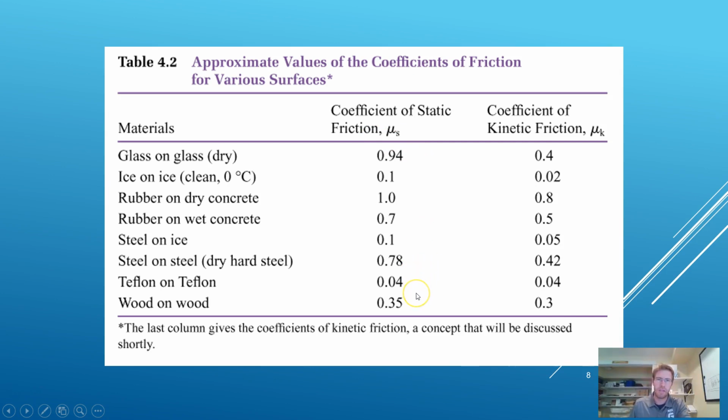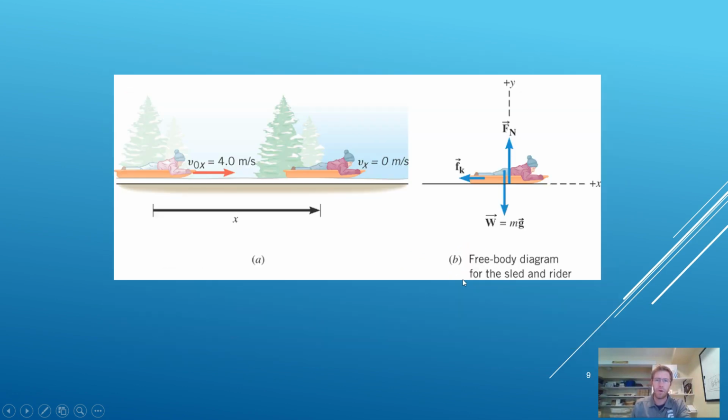Again, you'll either be given these or you'll be given all the information so that you can solve for them. They're experimentally determined values. When you get to your final project, you might have to experimentally determine them on your own, but in all other cases, you'll be given them or solve for them. So let's talk about a couple examples really quickly here.